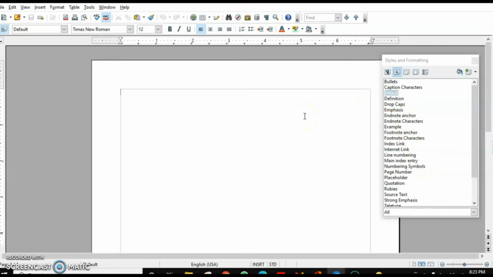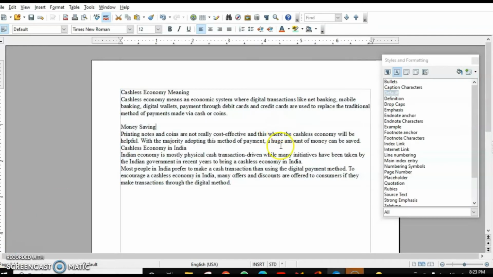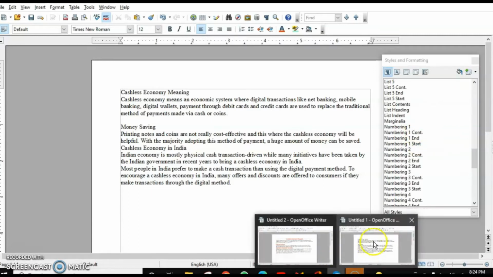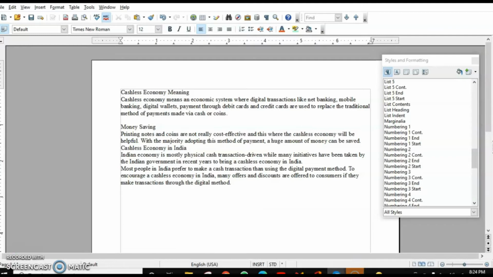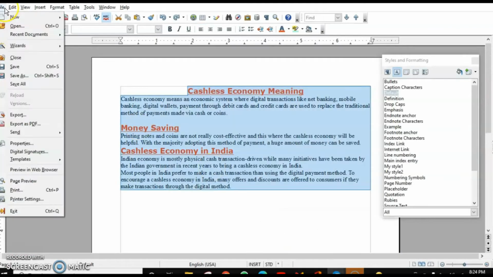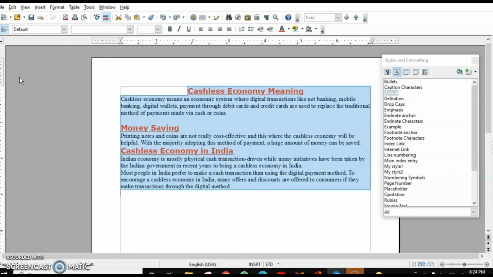Okay, so what if I want to bring those styles that I have created in one of the documents over here? For that, you just go over here and here you have the option load style. Let me first copy paste some of the text over here, then I'll show it to you. Now under paragraph, I don't have para 1 or my style 1, my style 2. They are not here, right? You can see. So for bringing those ones, let's first save that document. It was this document. So first you have to save it. So go to file, save as, and save your document.